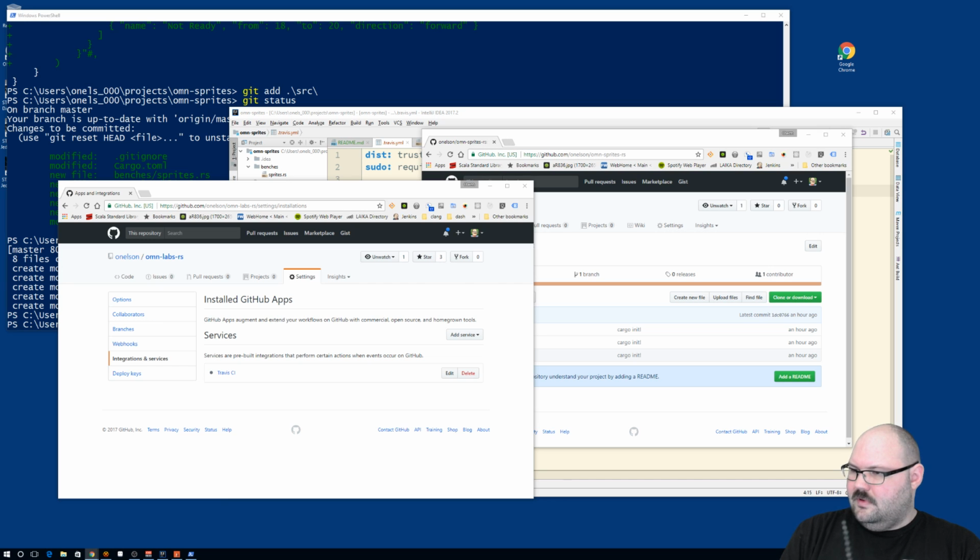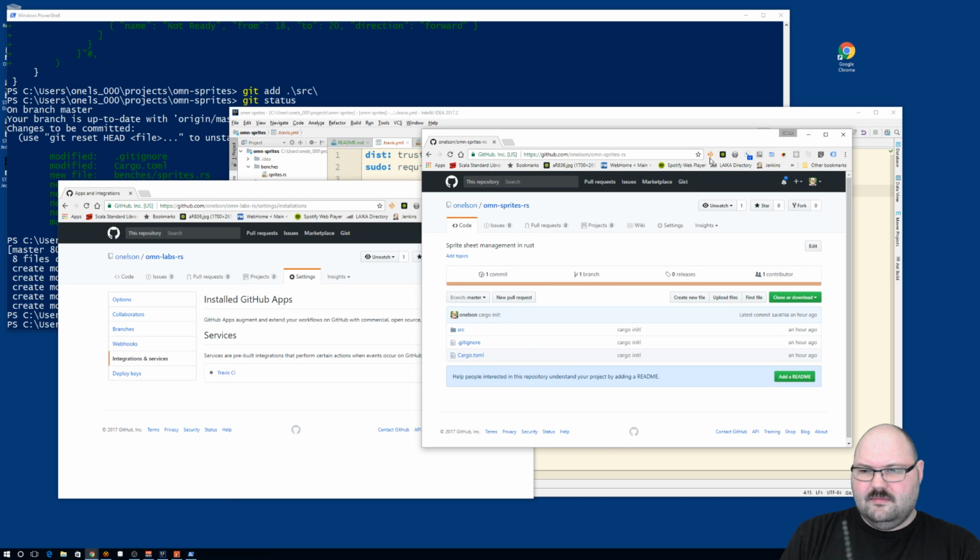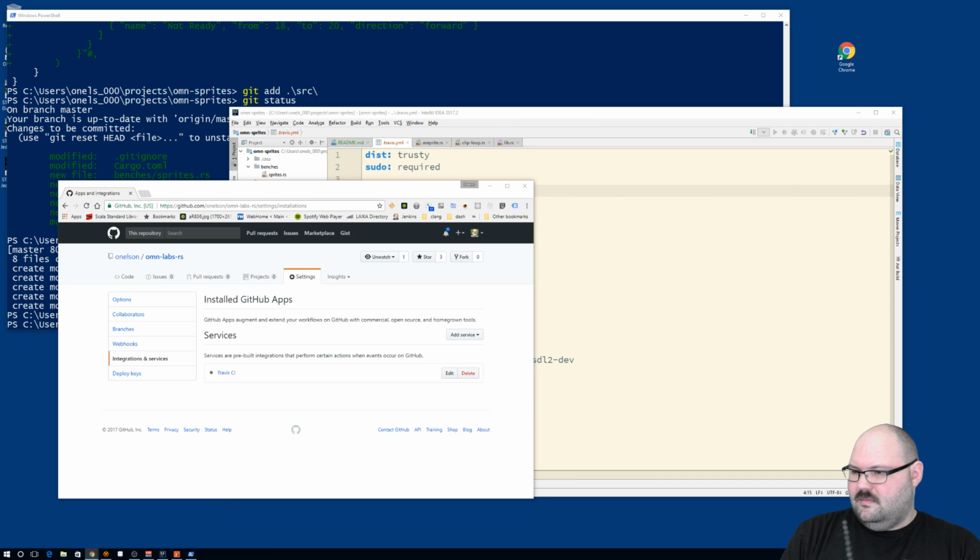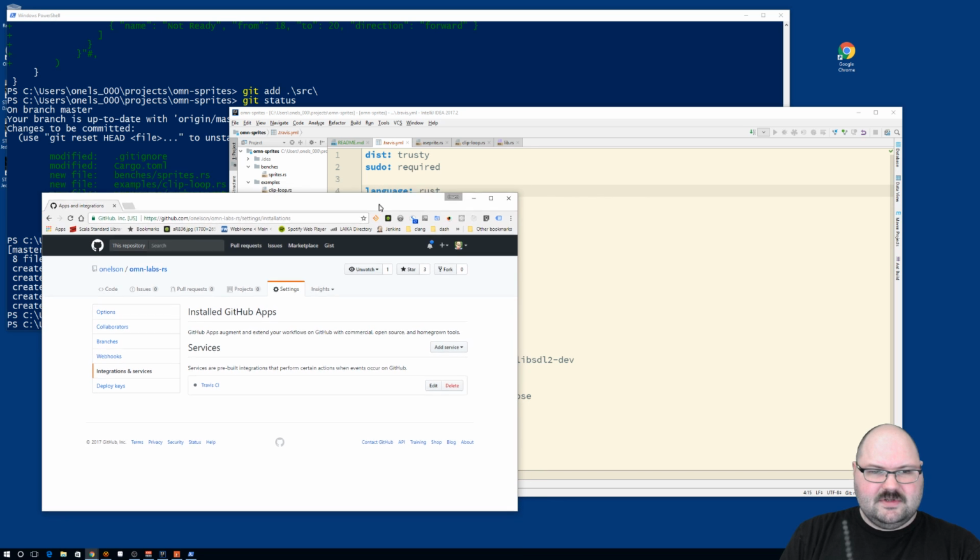So it looks like it's already set up somehow. I don't know why. But that's fine, I guess. So let's see. Maybe it'll just build when I push this change with the README and the Travis.yaml.